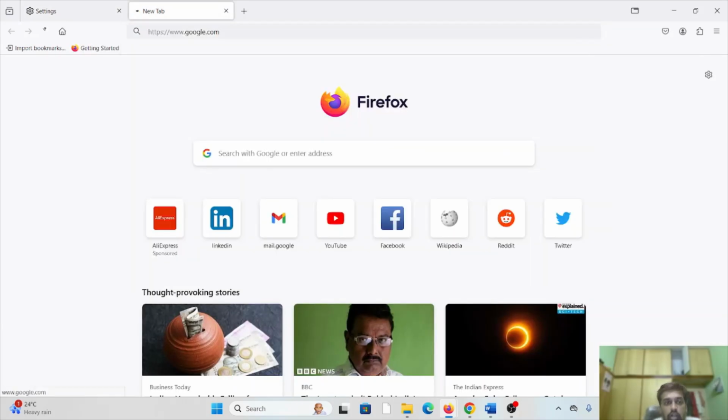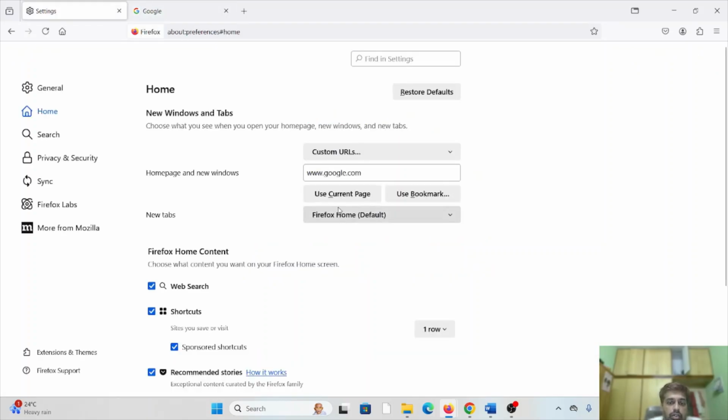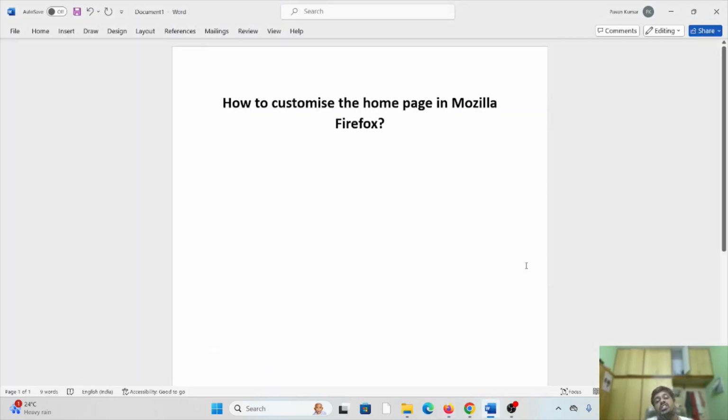Suppose I take google.com, and here you can choose the specific website, use current page, that is google.com. Whenever you open the fresh Mozilla Firefox web browser, it will open with that specific URL or website. So this is how you can customize the home page in the Mozilla Firefox web browser.